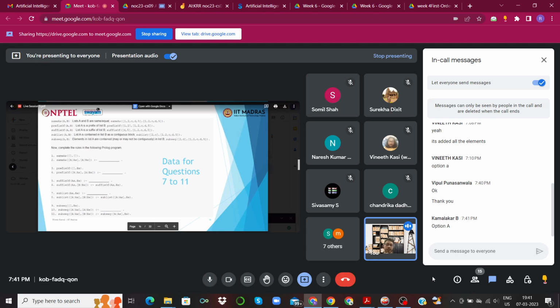Okay, so we have one vote for option A, which said prefix of. So Mr. Kamlakar says that this blank should be filled in with prefix of AS comma BS. What about the others?